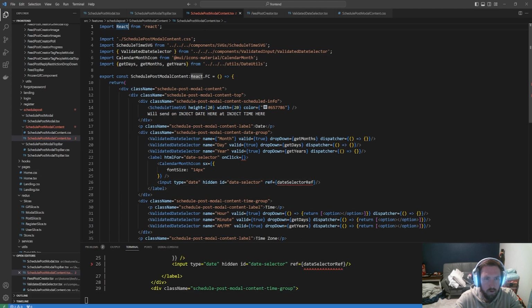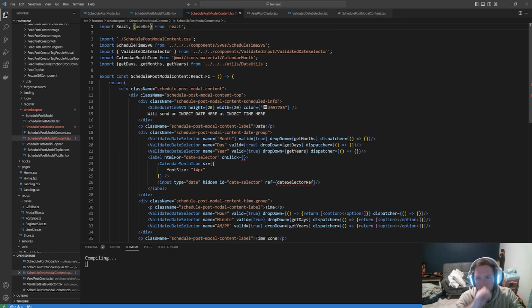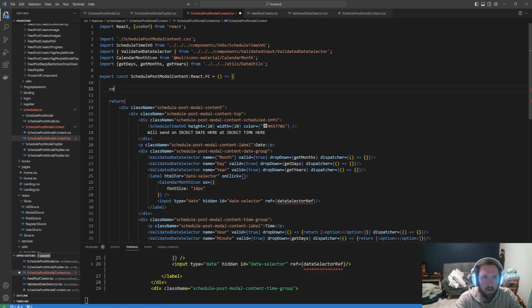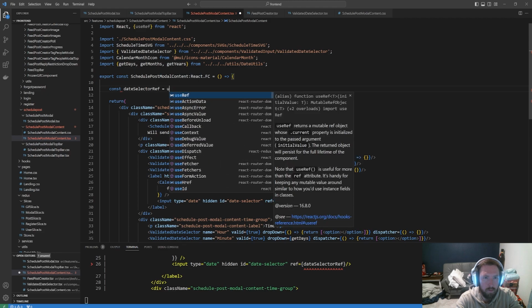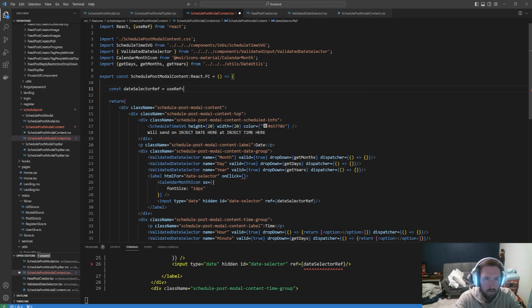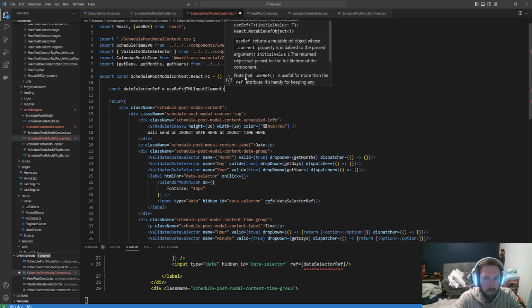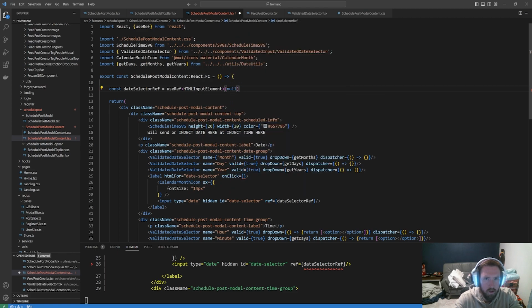So let's import useRef like so. I don't know what we're going to be able to get from this. So let's say const dateSelectorRef is equal to useRef, and this will be an HTMLInputElement type, and it'll start out as null like always.